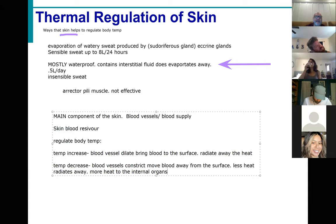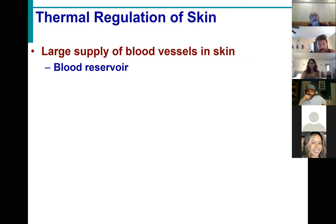However, if you're stuck on that mountaintop in the winter for a long period of time, and the blood is continually being drawn away from your skin, then especially those distal areas, like your nose, your ears, your fingers, your toes, are deprived of warmth, oxygen, and nutrients for a prolonged period of time, and exposed to the cold. What can happen to those regions? Frostbite, absolutely. The cells can become necrotic, the cells can die, and we call that condition frostbite. Awesome. I mean, frostbite's not awesome, but awesome that we figured out the concepts. Better than being dead. That is true too, absolutely.